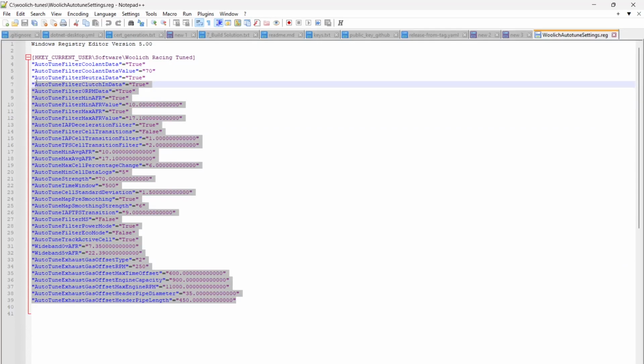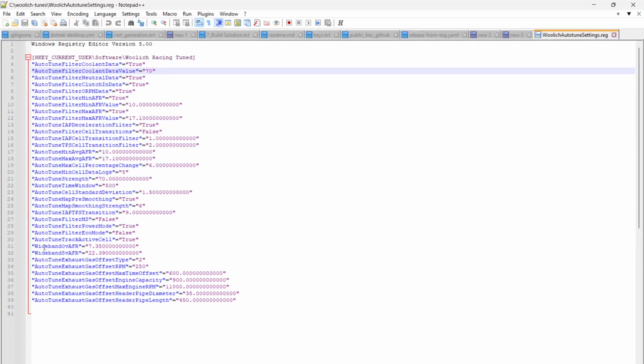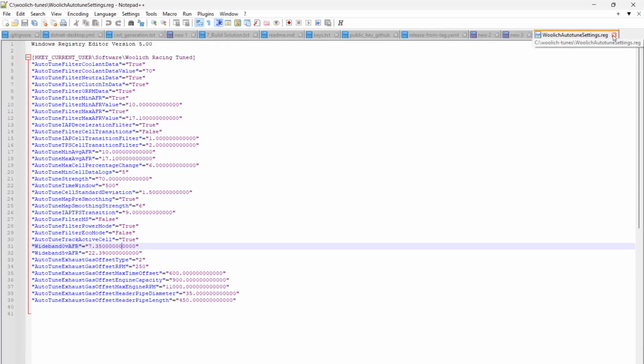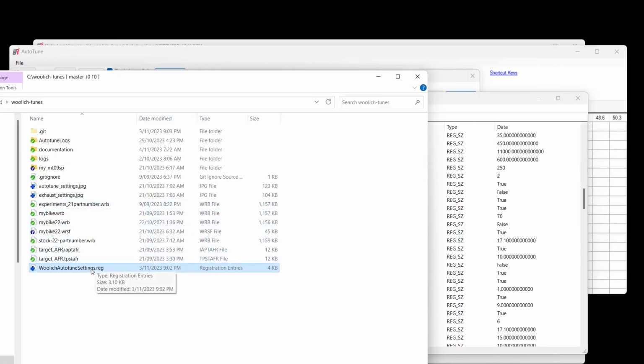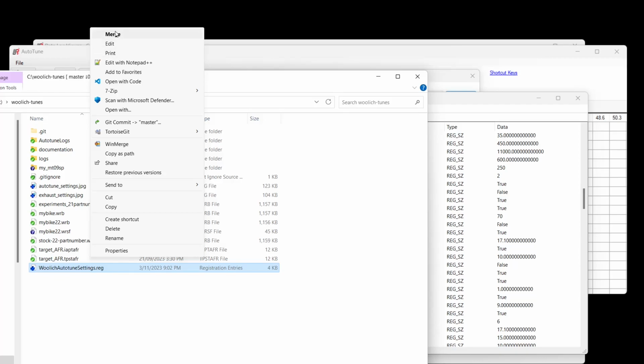Basically I've removed everything that isn't auto-tune related, except the wideband definition, but they're default, so I'm not too worried about that. And this will do it. So keeping all of this stuff here, next time they kill my settings, it's just a matter of coming in here and right click merge.